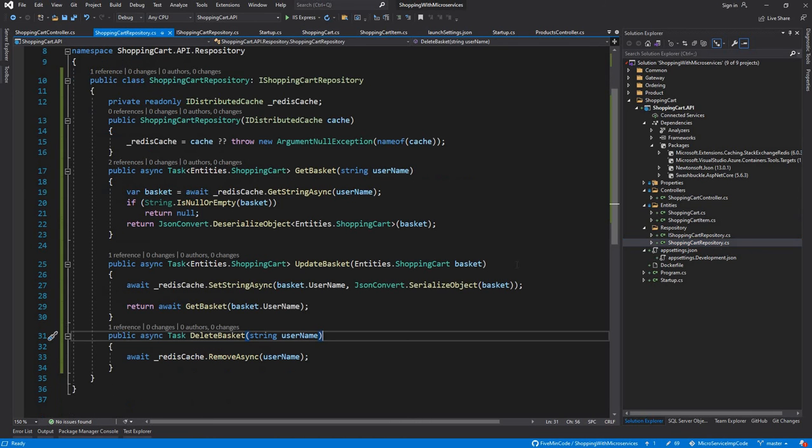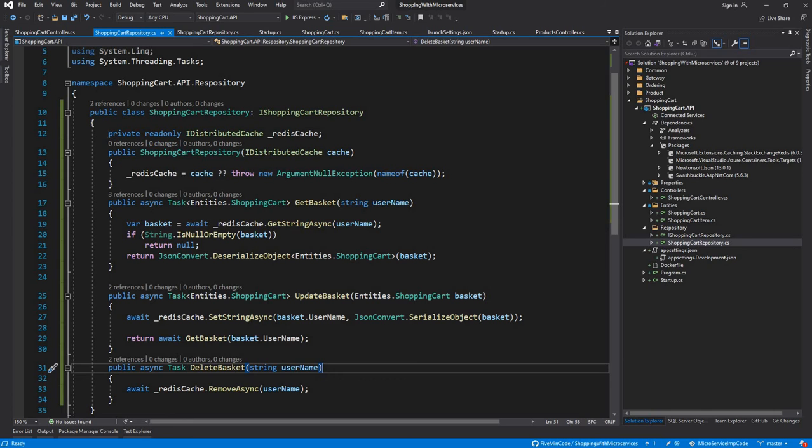Also, we have created a repository. To start with, this is the main important line, where we are using IDistributedCache. IDistributedCache is an object used as a Redis cache. Since in the startup class we have configured Redis as a distributed cache, we will be able to use it like this. So when we inject this interface, it will create a Redis cache instance. After that, using this object, every Redis CLI command is included in this context class as a method member. So we have implemented these methods in our API requirements, like get string.